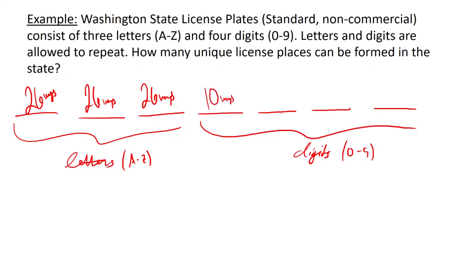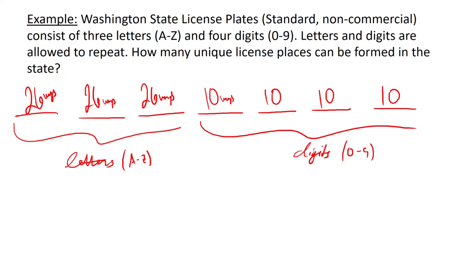There's 10 ways I could choose that, but then I could pick another 10 there and another 10 there and another 10 there, right? So each slot has a lot of different ways that you could pick it. Together, they interact a lot of ways. In fact, how many ways? How would I find the total number of ways? This is what I was talking about when we did the dice. The first die is 6 ways, second die 6 ways, so the ways they can interact is 6 times 6.